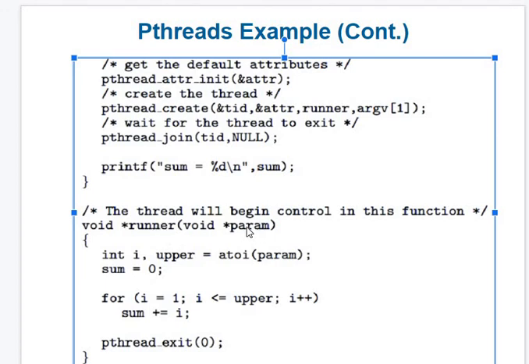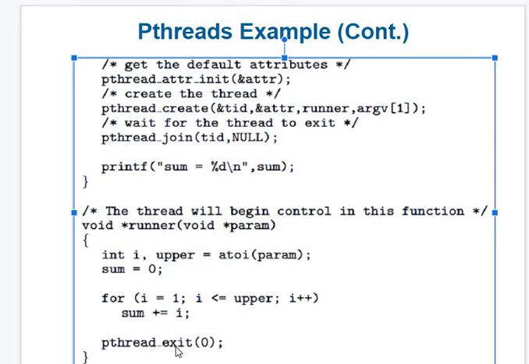So now what will runner do? Runner takes a parameter, let's take 5. So what is I? 0. Upper limit 5. Forget about this ASCII to integer, leave 5. Sum is what? 0. For i equal to 1, i less than or equal to 5, i plus plus: sum equal to sum plus i. So what happens? 0 plus 1, next 1 plus 2 is 3, next 3 plus 3 is 6, next 6 plus 4, next 10 plus 5, total 15. The answer is done. Now listen carefully.